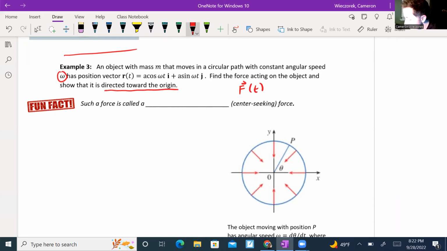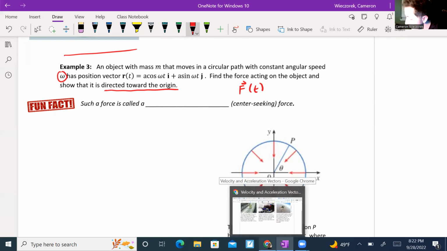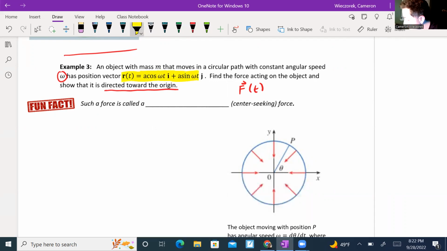Okay, so this kind of center-seeking force, if you think of the center of your circle, that's what this is. This is going to be a circle. It's parameterized with sine and cosine and the same coefficient of a. So this would be a circle, and they told us circular path. It's centered at the origin. There's no shifts. So anytime we find a force that is center-seeking, you may have talked about this in physics, this is what we call a centripetal force.